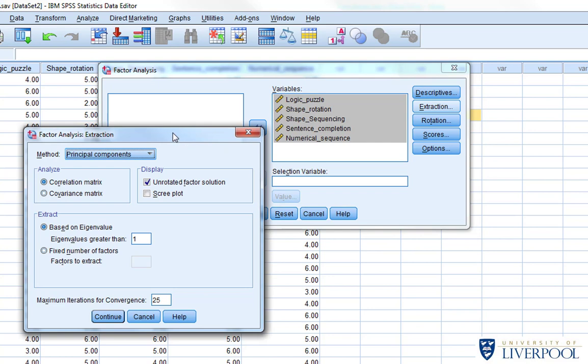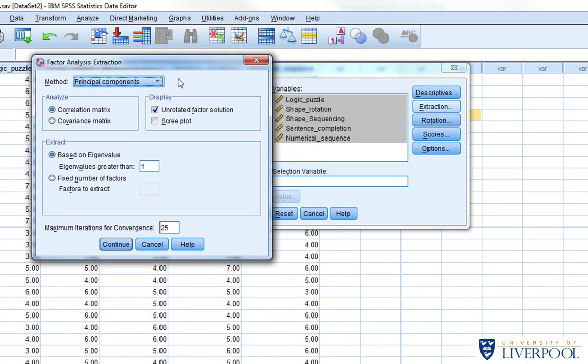If we look at extraction, now you can see that principal components is default. It does other things as well, different sorts of ways of doing it, but we're doing a principal components analysis, so we keep it fixed as this. How it does the analysis can be based on what I mentioned earlier, the correlation matrix or the covariance matrix. Basically this is just standardized. All the variables are standardized.